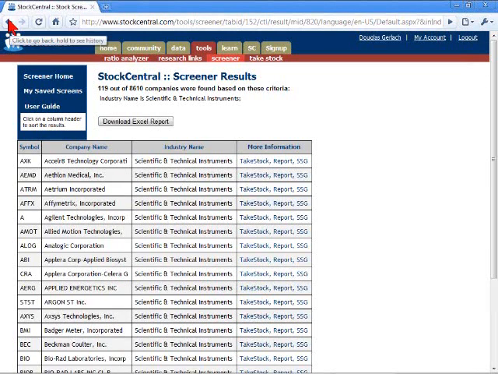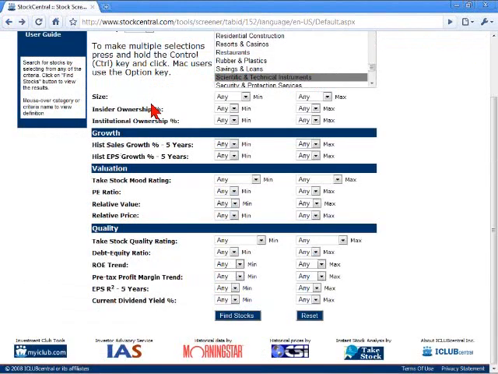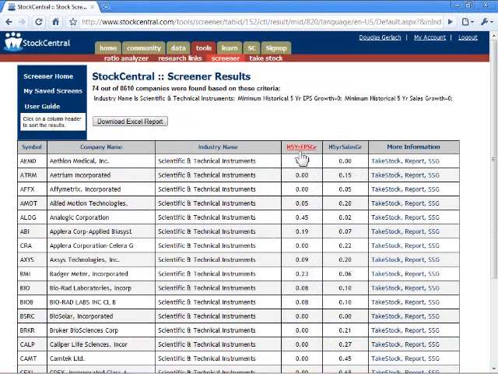Now, another nice tip here that you can do, if we go back to the screening criteria, we can add some additional criteria even if we're not interested in eliminating companies from our list. We could, for instance, come down and select the historical sales growth minimum be 0, and the same for the historical earnings growth. Set the minimum to be 0, and if we click the Find Stocks button again, now we have the 5-year sales and earnings growth rates displayed on the list, and we've actually eliminated some of the companies at this point because they have no growth or negative growth.